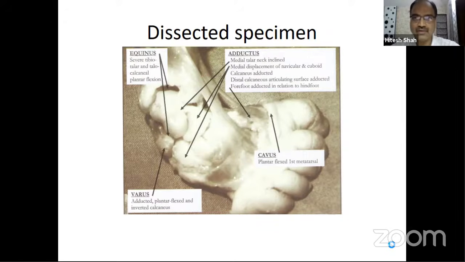Ponseti described the pathoanatomy very well, understanding where the deformity is. It happens at the tibiotalar joint, and the ankle joint is in plantar flexion. Then there is a wedge-shaped talus as well as navicular. The navicular is displaced medially compared to the head of the talus, and the calcaneum is adducted, plantar flexed and medial compared to the talus because of the subtalar varus. That is very important and associated with the cavus deformity. The first metatarsal is plantar flexed and an exaggerated medial arch is present.